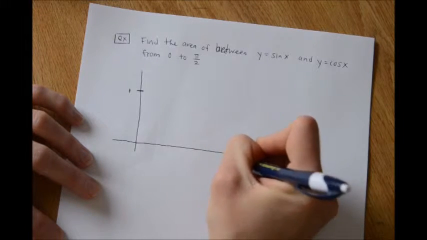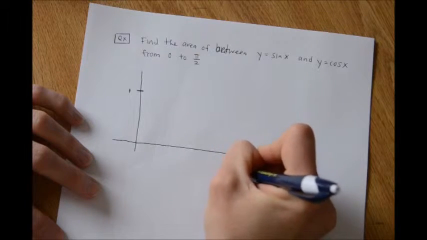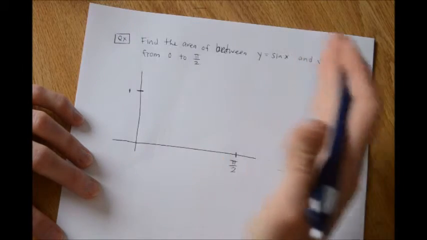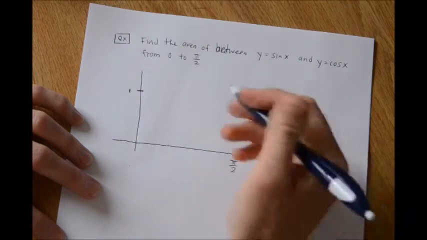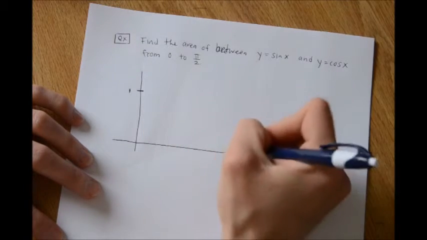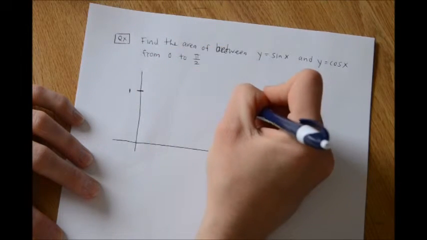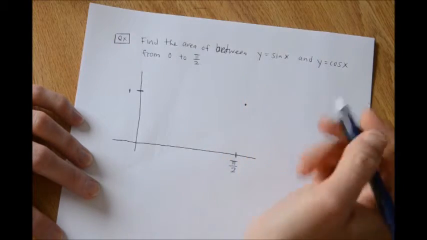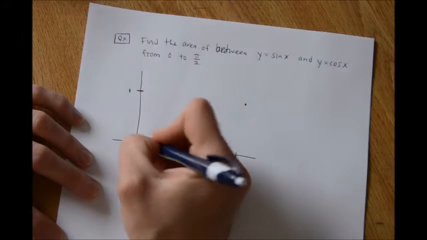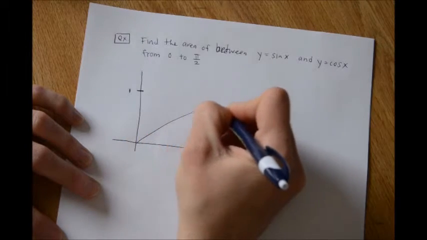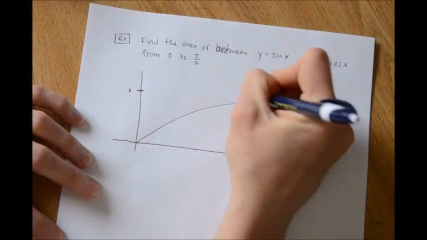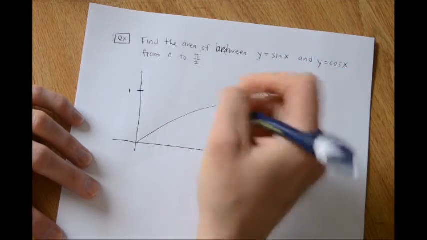So let's see what we're going to do. A normal sine curve completes an entire cycle through 2 pi. So pi would be like one mountain of the sine curve, and so pi halves is like up to the high point. That's how you can think of it, as the sine will be at 1. And I'm making it really long so that you can see it. So this one goes up to 1, and this is the equation y equals sine of x. It starts at 0 and goes up to 1.